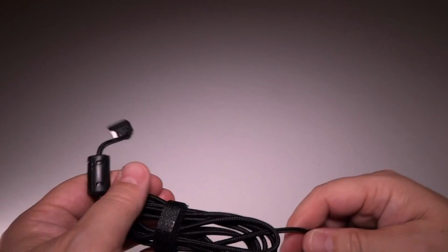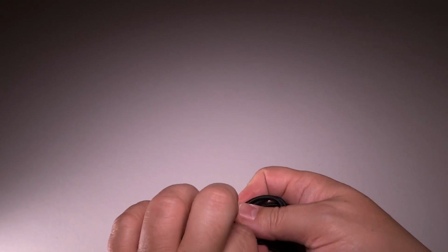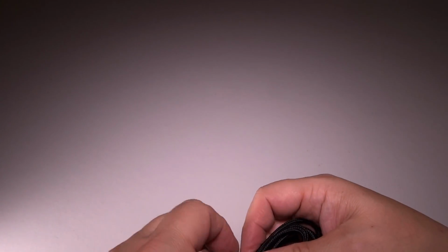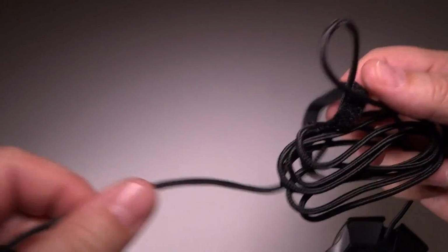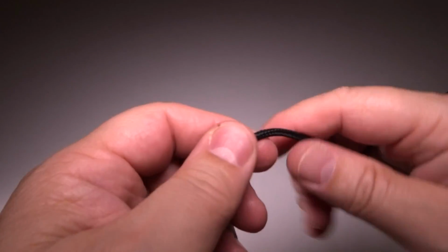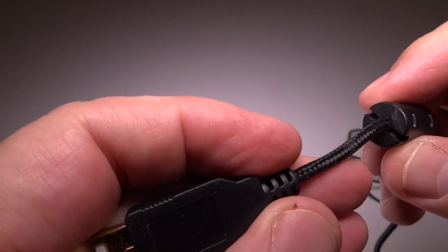The cord itself is a nice braided cord, and that is, to me, a good sign of a quality mouse, when you actually have a braided cord. If a mouse company, a cheap mouse company at that, is trying to put out something good quality, that is one thing they usually do, and if you have a mouse that does not have a braided cord, it's kind of a warning flag, if you will.